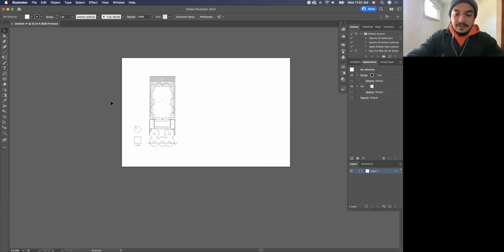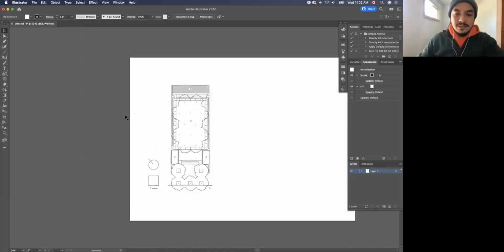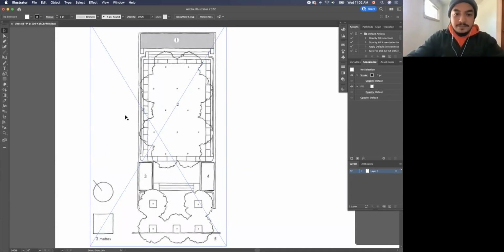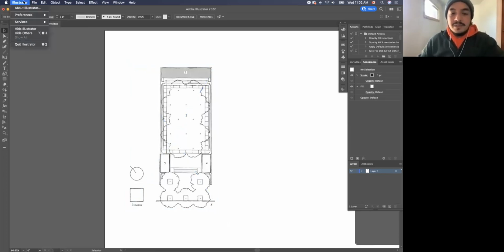I'm going to use Control plus now to zoom in a little bit, so I'm a little closer to it in the artboard. I'm going to zoom out a tiny bit more using the Command minus keys on my keyboard. Now I'm going to test the scale. As you know, we created the document in inches, right? 11 by 17. But my scale here is in meters. So what I want to show you how to do now is convert the document units to metric.